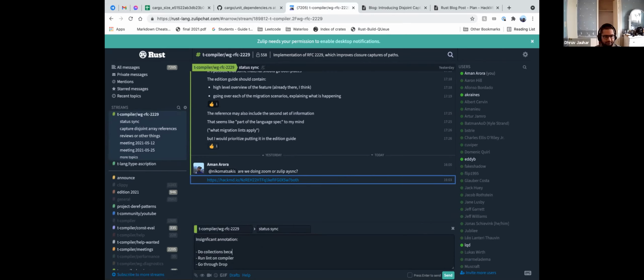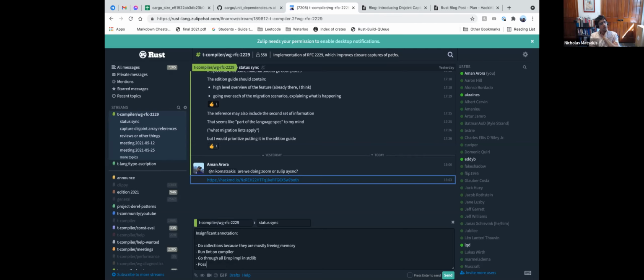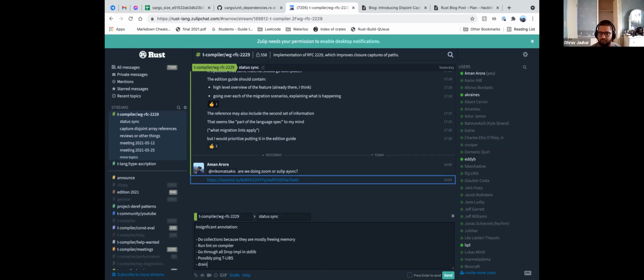Yeah, sounds good. So start with the collections. I'm just going to leave a note in our status thing as well. Another one that you might find. I was thinking, I know that some of the iterators like drain or Vec into_iter will free memory, so that might be another candidate.